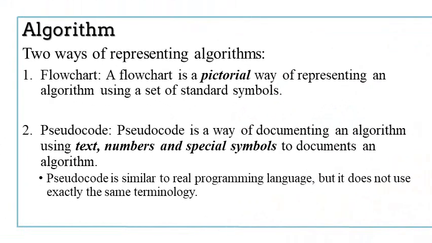Now, there are two ways of representing algorithms. You can either use a flowchart or use what is called a pseudocode. If you're using a flowchart, you're using a pictorial representation. Whereas pseudocode is text and numbers. Flowcharts, for example, will have standard symbols. That means that these symbols are universal whenever you're creating a flowchart for an algorithm.